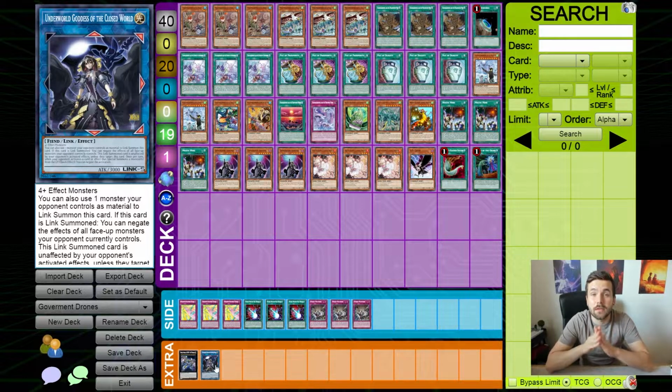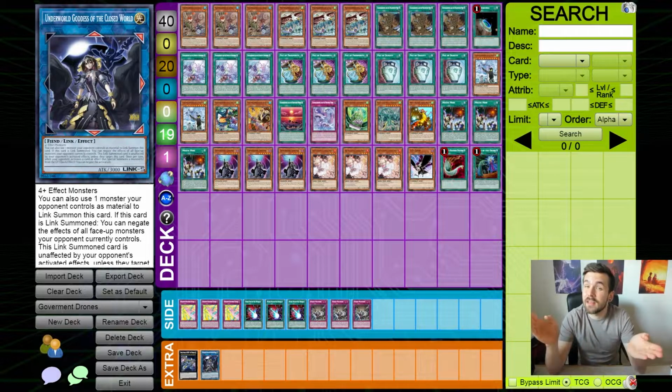Lastly, let's take a look at the choke points, which are the most important stuff you have to deal with, of course, because these make or break the match. So now that we went through everything basically about the deck, let's talk about how we can actually stop the deck.